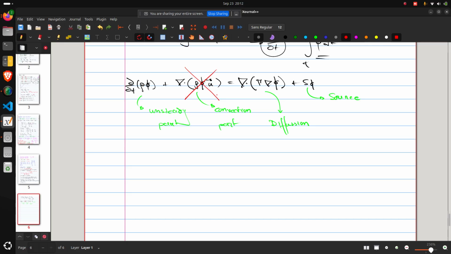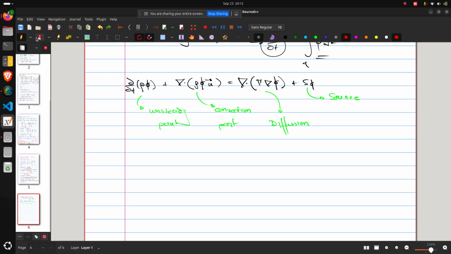There is something called advection and diffusion, advection and convection, right. These are sometimes meant in a similar sense, but there is a little bit of difference. Sometimes advection might refer to the direction in which the variable is being carried away, but we can sometimes use them in an interchangeable manner, right.